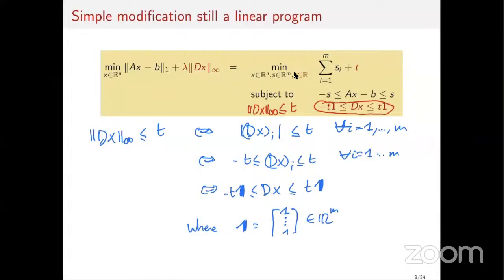I guess I forgot the lambda here. I should have written a lambda. But you can see that adding this new regularization term, lambda times the infinity norm of Dx, is just a simple modification to the original linear program. For that reason, I mentioned that this is quite a flexible modeling system. What you just have to know are these rules, these ways to transform these L1 norms and infinity norms and other functions into an LP equivalent formulation. There are just a bunch of tricks that one should know and that one learns by experience. And once you have this, then you can model your problem using a linear program.